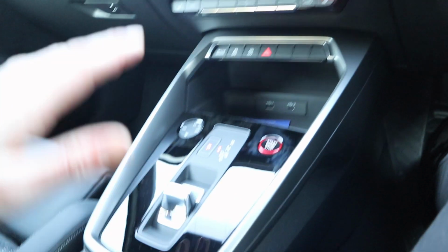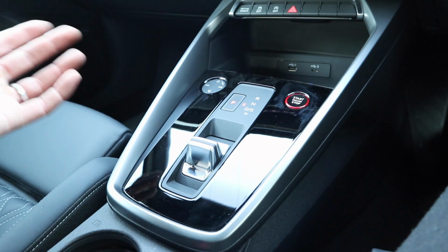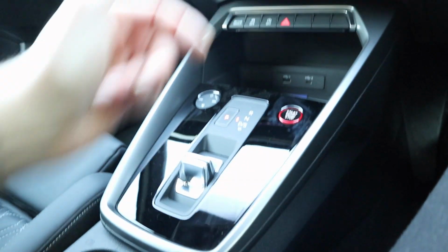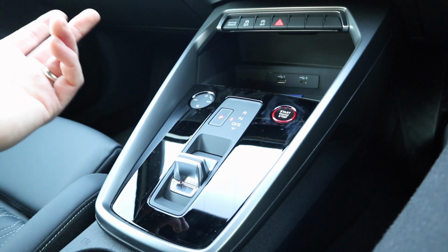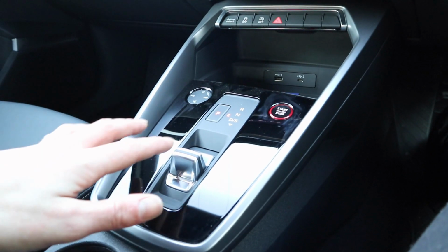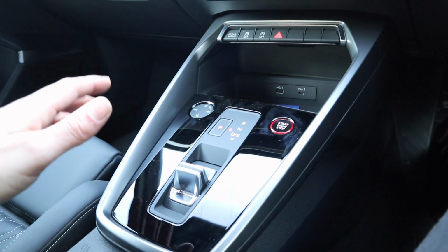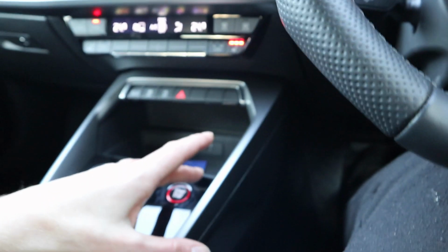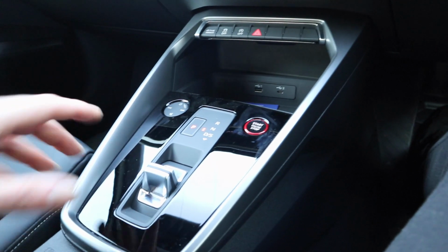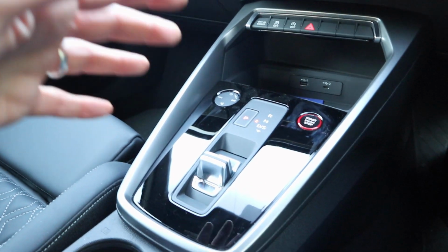And another thing people have said is the gear selector stalk. I mean, again, I have no problem with it. It works absolutely fine. It's exactly the same as the old type. It's just, instead of having to pull a button in and pull the lever back, you literally just flick it with your finger. It's no issue whatsoever, so I don't really know what people complain about. The only thing I would say is, because it's now fully electronic, they don't need to put it there. It could have gone anywhere. Like Mercedes, they have it on the stalk. They could have put it more out the way, so they could have done more of this area instead of just using it as a trim. They could have had the wireless phone here. So I don't know what they could have done with it, but they could have just maybe made it look a little bit better.